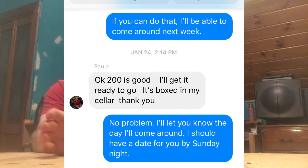But then she actually came down from $400 to $250. And so I was able to work from there, and I then offered $180. Then I said to her, if you can take $200, then I will be able to pick them up from you in a couple of days. And she agreed to it. So that was a good and bad thing for me. The good thing is I'm getting Commodore stuff for the first time. The other side is just $200 for something I don't know if they're going to work.